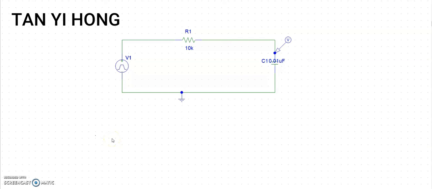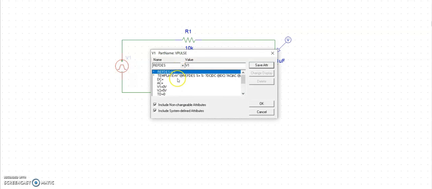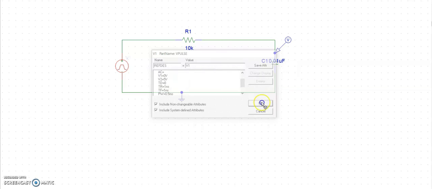This is the circuit that I have created for figure S1.1 using Vpulse with parameters. So this creates a pulse with an initial value of 0 volt, amplitude of 5 volt, a pulse width of 0.5 milliseconds, and a period of 1 milliseconds. For rise and fall times at 1 nanoseconds and a delay to start at 0 seconds.